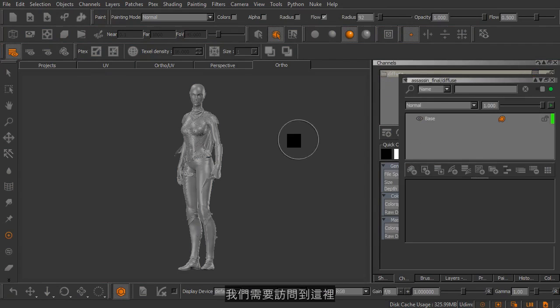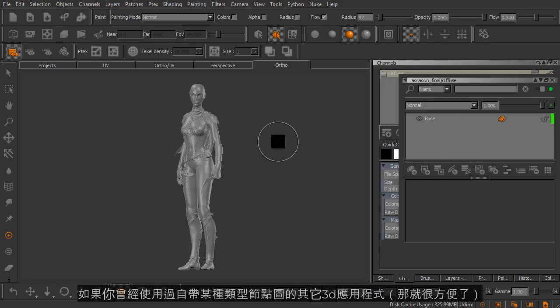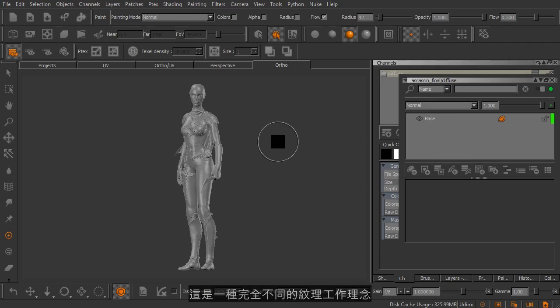We're going to need access to this, but I wanted to tell you that inside of MARI 3, we now have a powerful new way to texture. It's called a node graph, and most 3D applications have some sort of a node graph built into them. Now, this is a completely different mindset to texturing, so if you're used to the layer-based approach, something like Photoshop has, then you may not want to experiment with this just yet. But for some artists that come from a node background, this is going to be something they gravitate to because their minds have already sort of adapted to this way of thinking.